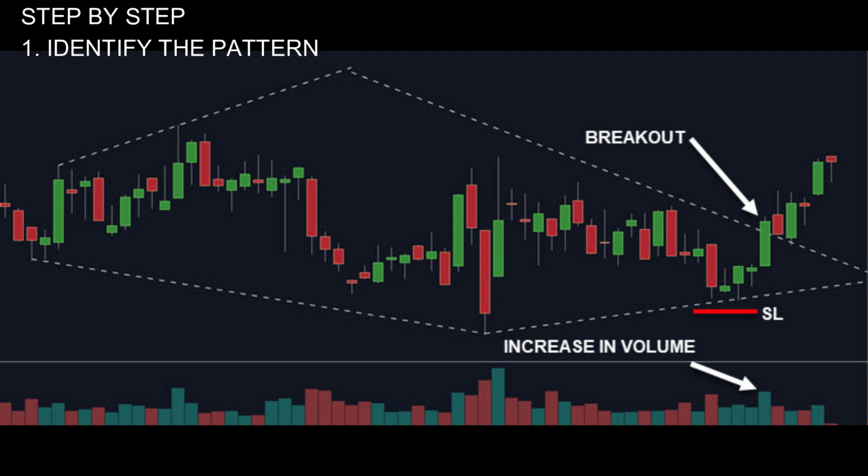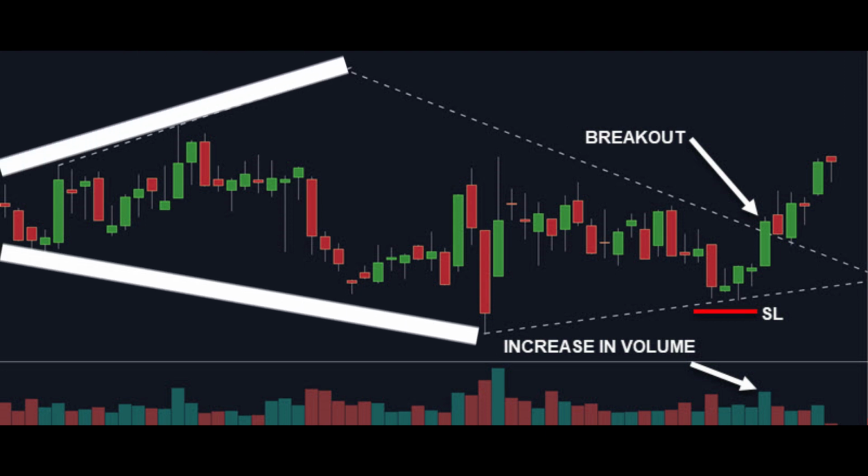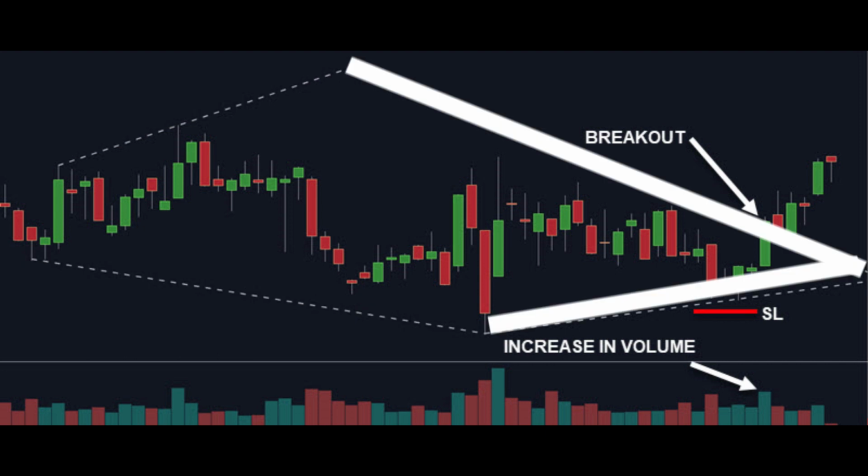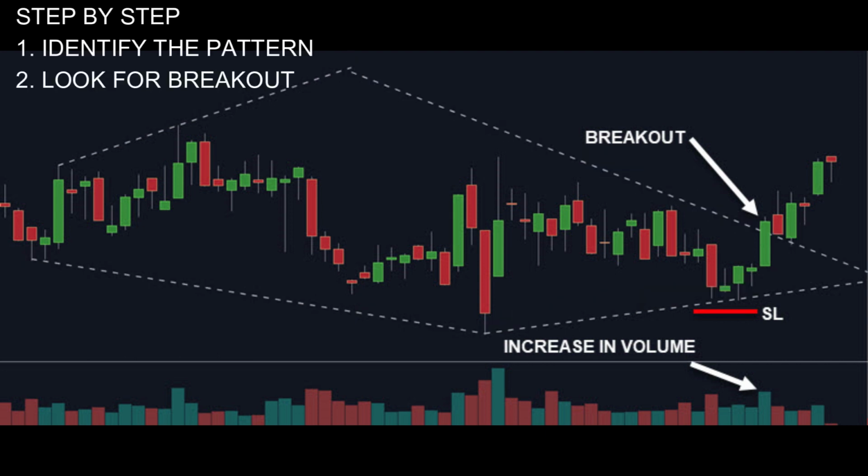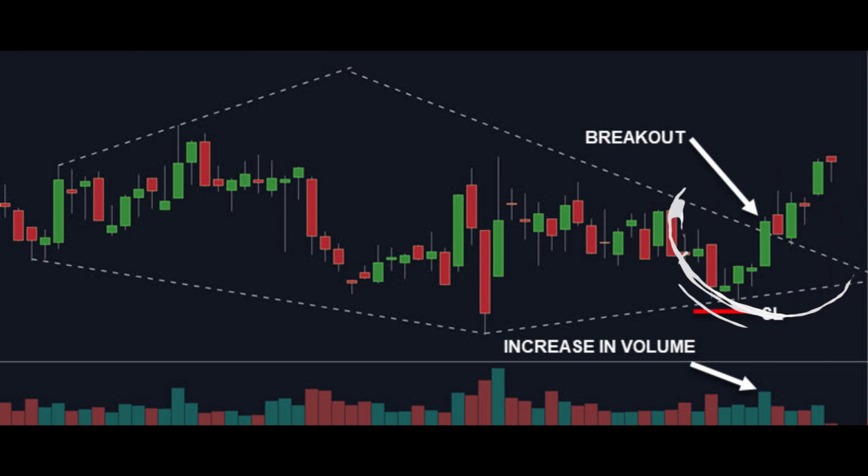Identify the diamond chart pattern. As we talked about earlier, we look for the key components: the broadening formation, a symmetrical triangle, converging trend lines, and a horizontal support or resistance line. We look for a confirmed breakout, and that's price going through a support or resistance line. It's crucial. We need that to happen. We can wait for price to close above the trend line for a bullish trade, or below the horizontal line, which is going to confirm the breakout to the downside.